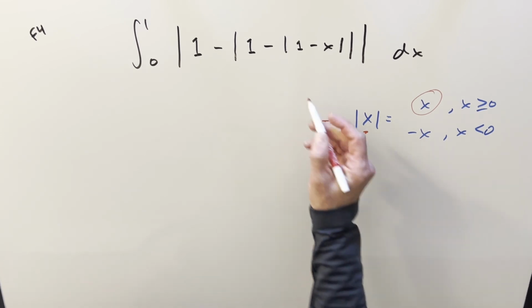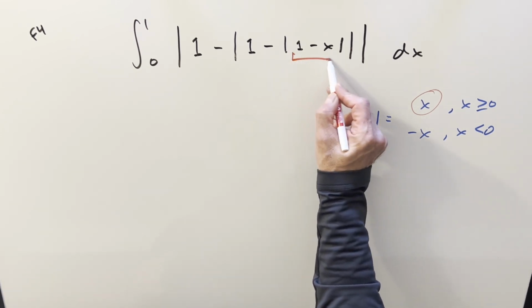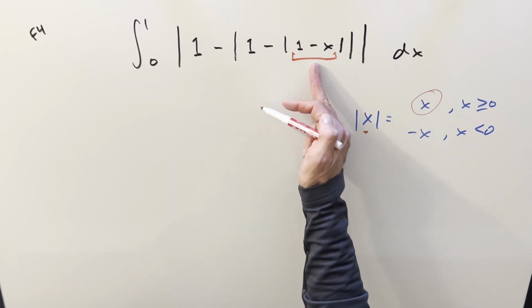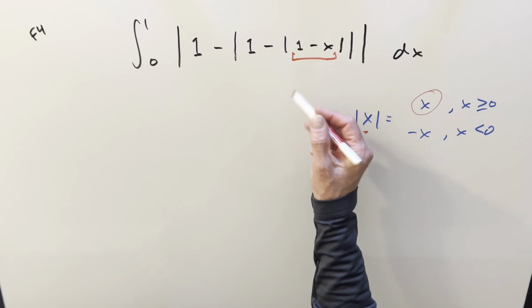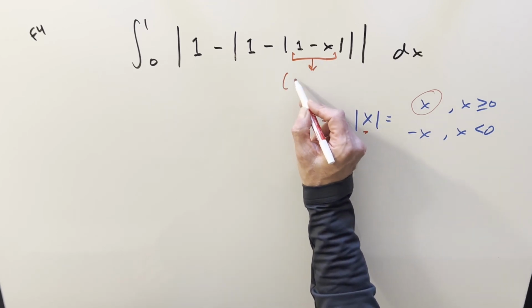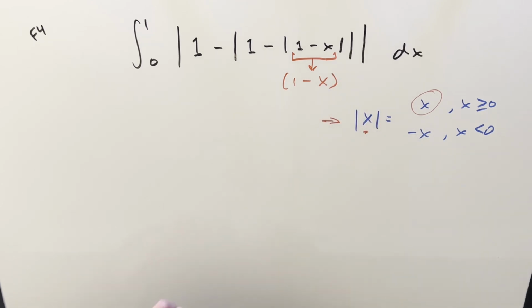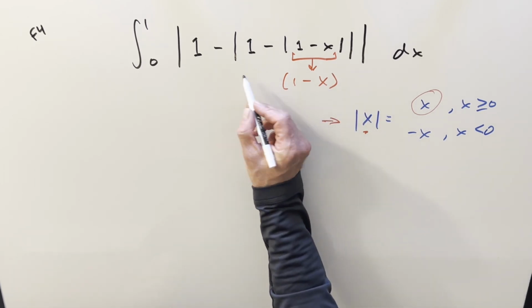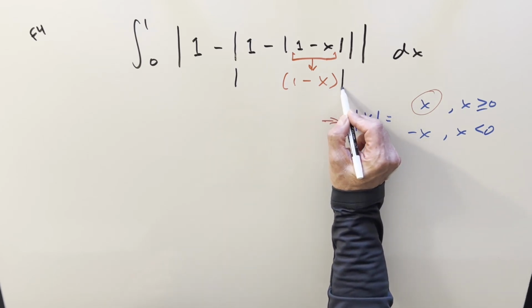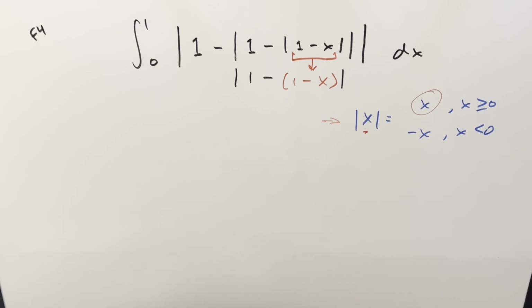So for a starting point, we'll go to the innermost expression here, 1 minus x. With the x values between 0 and 1, this is always going to be positive. So using this right here, we just drop the absolute value and we'll bring it down and turn it into a parentheses and write this as 1 minus x. And then we can expand outward, bringing down the rest of it. So we'll open it up to this next absolute value expression where we'll bring down this 1. So we'll have 1 minus here.